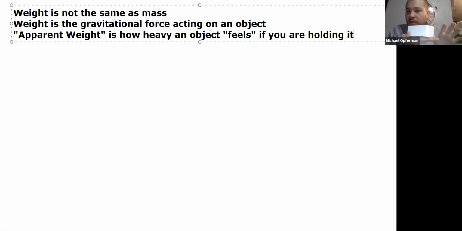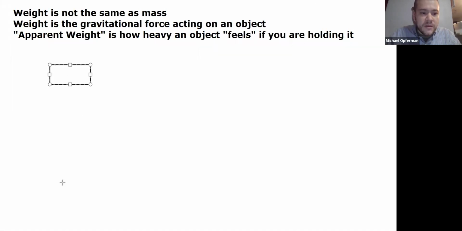Let's analyze this situation for a second. If we want to analyze something in this class, we start with the free body diagram. So let's say here's this box that I'm holding. We know that there's a gravitational force pulling the object down, and we know that this gravitational force has a magnitude mg. But also, and this is something we'll talk about in more detail later, and I'll give you the proper terminology to talk about this, my hand is holding the object upward so that it doesn't fall through my hand. The reason it doesn't have any acceleration right now is because the force of gravity is being balanced out by an upward force that my hand is exerting on the box.